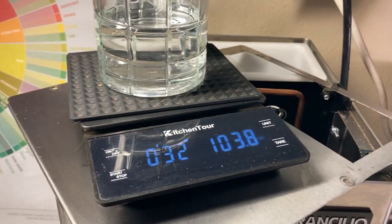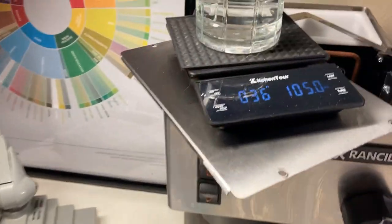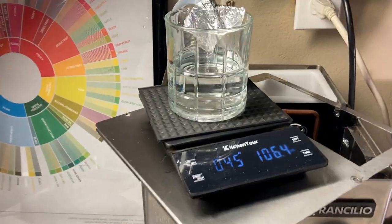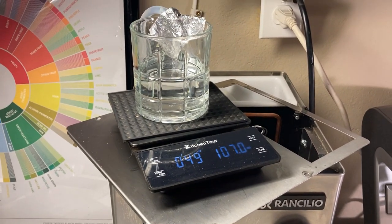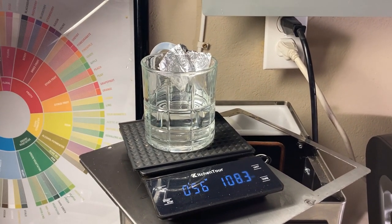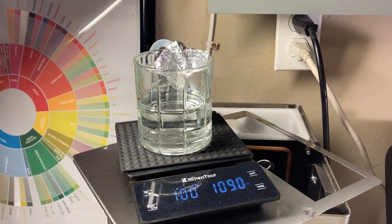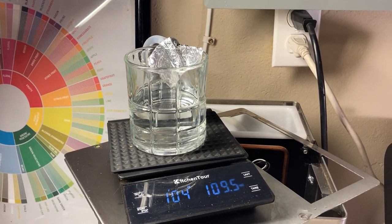Water is pouring in and I've got my grams counting over here — I'm up to 25 at 8 seconds. I'm going to stop at 30 seconds and see if I got 130 or more or less. Okay, so at 30 seconds I have about 103 to 104.9 grams. That is less than 130, which means I still have higher pressure than nine bars. Nine bars of pressure is what most consider optimal for this machine — 130 cc equals nine bars of pressure. So now I'm going to show you how to adjust it.